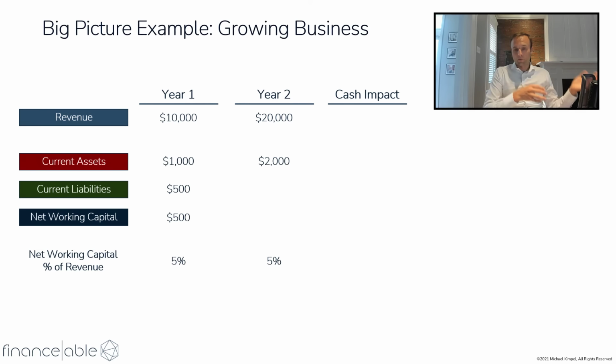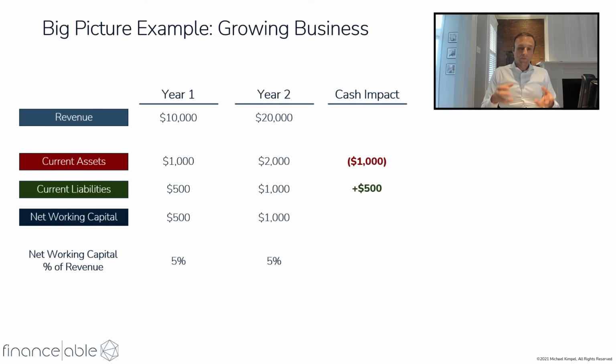Going off the framework we learned on the prior slide, if working capital is growing from 1,000 to 2,000, it's an increase in an asset. So that is a use of $1,000. So we now have $1,000 that we need to fund. Current liabilities also double. And so now we have an increase in a liability, which is a source of cash. And so we have $500 to offset that $1,000 of funding needs.